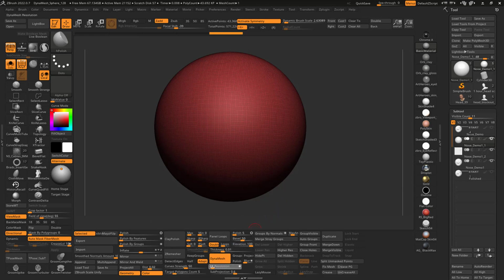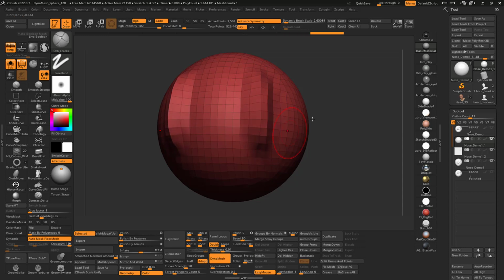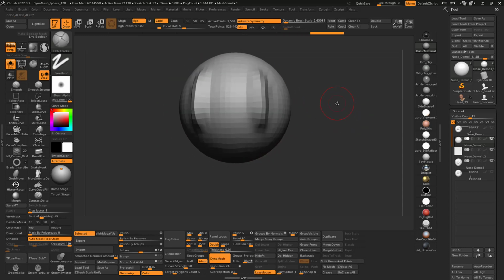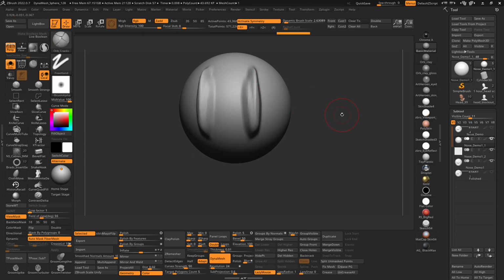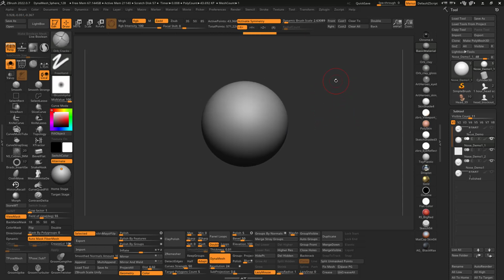But essentially, if I were to just DynaMesh this to something lower, you'll see that I would be limited with my detail quite a lot, versus before, now I can add a lot more detail because there's a denser mesh. Okay, so you all probably know that, but it's worth noting for people brand new to this.